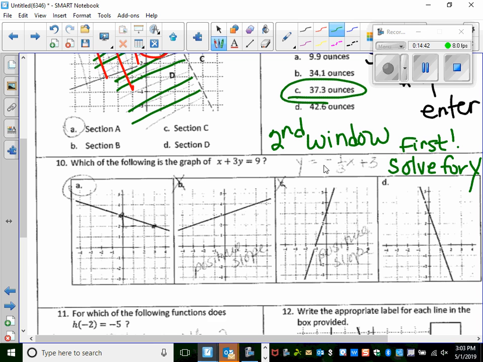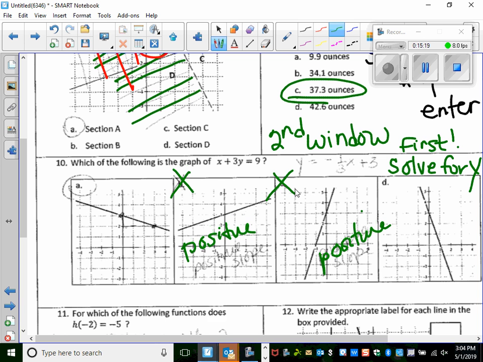And the reason is then you can narrow down your choices. So this says the slope is a negative slope. Well, these are going in positive directions. So right away, I will put an X on this one and this one because these are positive slopes. That's how you look at lines now. When you look at that number beside X, that's the slope. And if this is negative, it should be going this way, to the left, not to the right. Right is always positive, left is always negative. Okay? So I would have crossed these out right away.